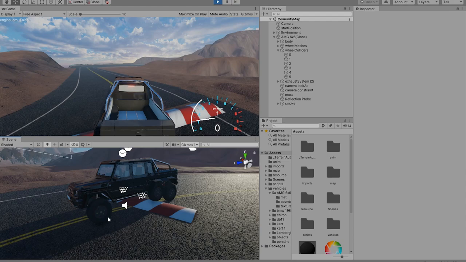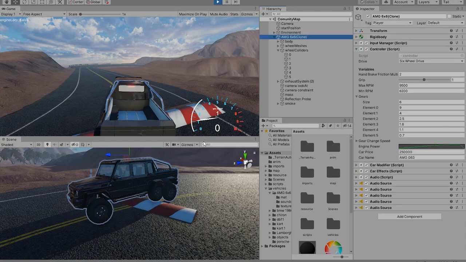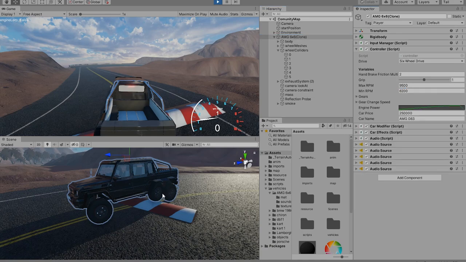As you can see, this car has 6 wheels. If you're working on a game that's based on racing, most of your models are gonna have 4 wheels. And if you've been following my tutorials, we've built a controller that has front wheel, rear wheel, and all-wheel drive. This all-wheel drive means four-wheel drive system. So in this video, we're gonna be adding this six-wheel drive option, and I'm gonna show you the basics of the wheel colliders.